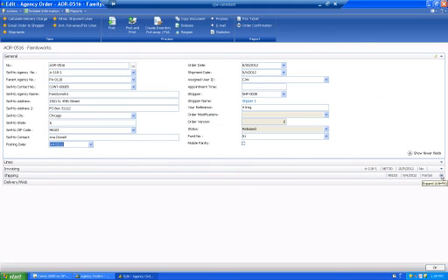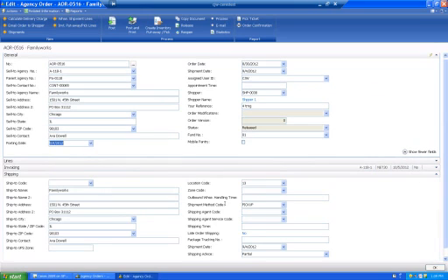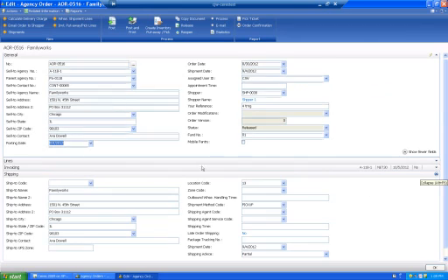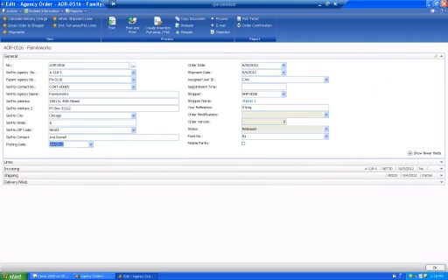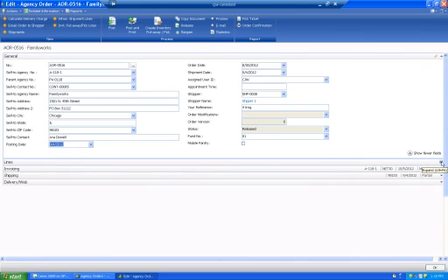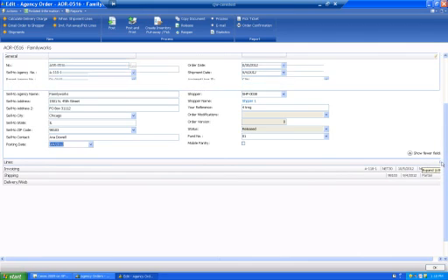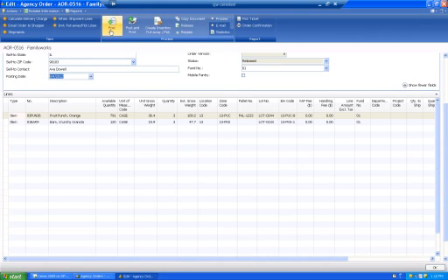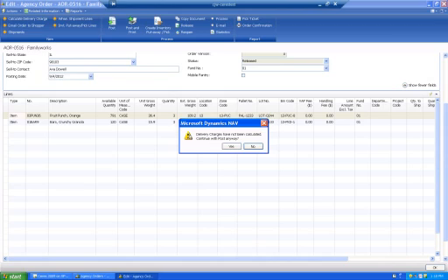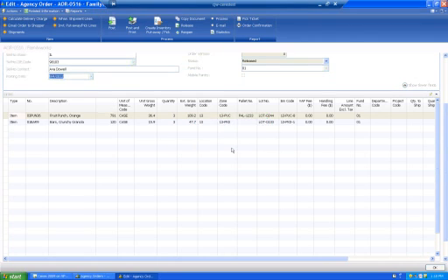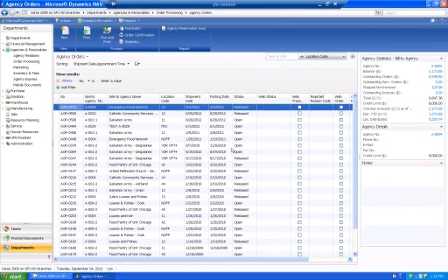I kind of have a feeling that there was for each one of these, but nope, this one's pickup, so there won't be any delivery charges, unless, of course, they did actually get it delivered, in which case you need to update the order, and then you can calculate the charges. But since there are no delivery charges for this order, we can go ahead and post it. And it's going to give me this message even though I don't have a delivery shipment method. It's just kind of a reminder, so I'll say yes to continue with posting.